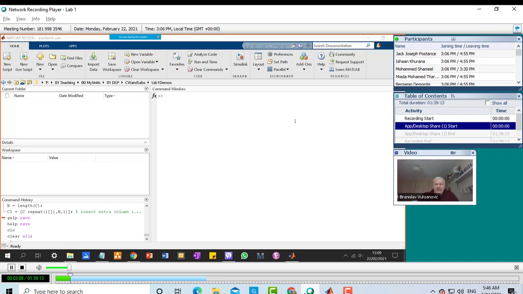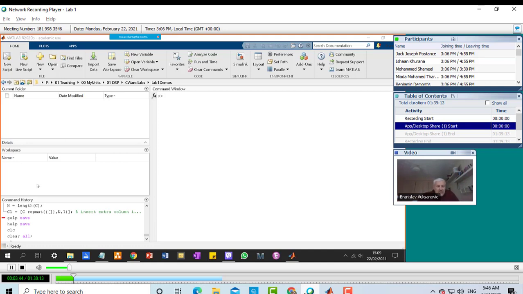So then there's two ways: either move to that directory or move that function to your directory, or set the path. You see here, I hope you can see my pointer, there is a set path option here. I used to do that some time ago, then I gave up. I just moved things that I want to have into my current directory, and I work with those things. If I need something, I add to it, and that's always better when you want to zip everything and send it to somebody to have a look or to run it. Then you don't have to go through all those paths looking for various bits and bobs.